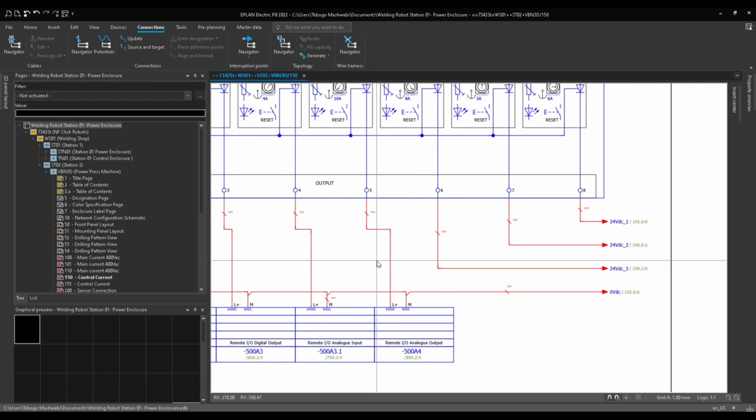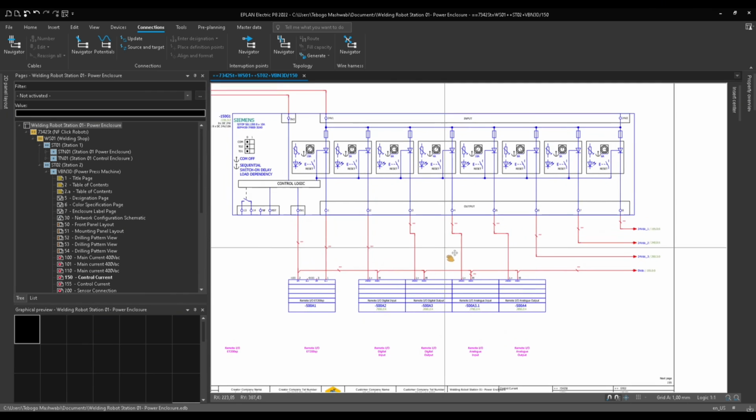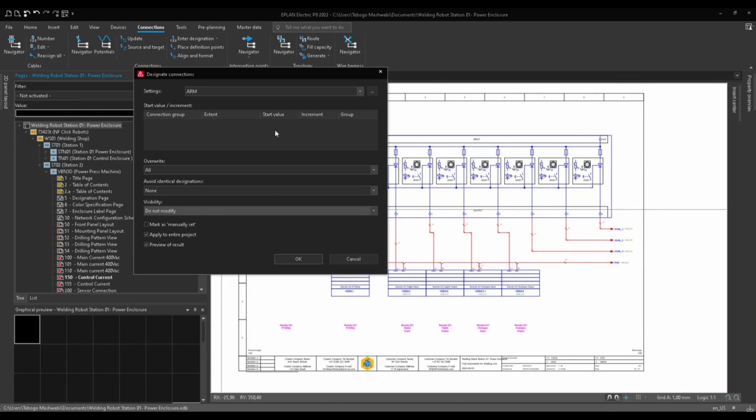It doesn't come up multiple times. It only comes up once per connection point. So now once we have done it like that, we are going to select our project again, and now we're going to say enter the designation. So now we're going to say overwrite the question marks so that you give us information that actually makes sense. Give us information with regards to the scheme that we have created.